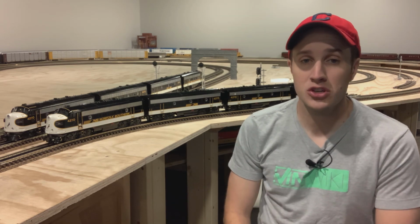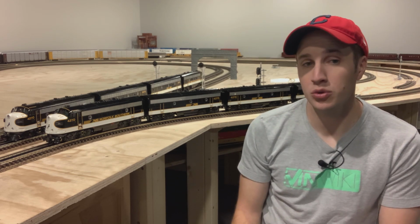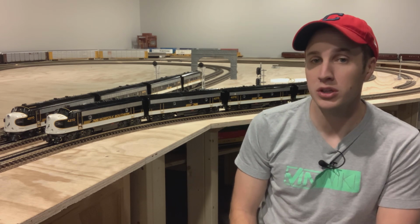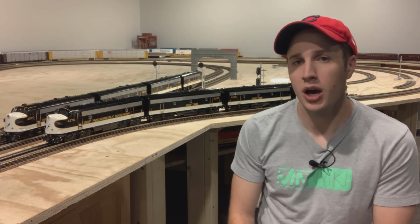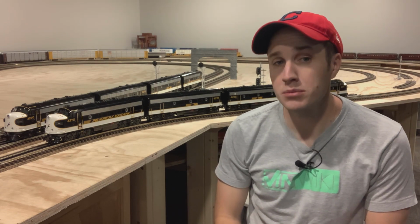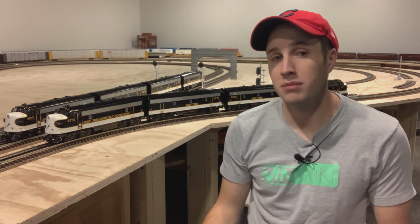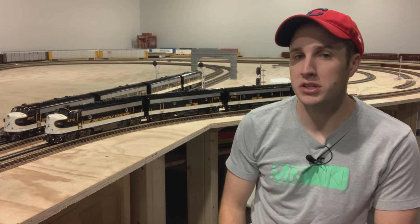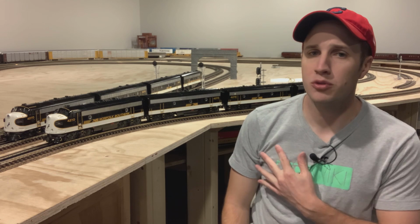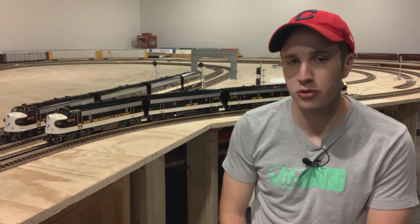The final release actually just arrived in 2020, the main differences being that these ABBA units donned the 3-digit cab numbering just like the prototypes had in their final year of Norfolk Southern ownership, as opposed to the 4-digit cab numbering that came earlier. It's also worth mentioning, MTH has released these units as part of their Rail King lineup as well. Williams by Bachmann has released a version, and Lionel recently released a Legacy-equipped version as well. All of which are fine examples of the prototype, but for me personally, I've always been the fondest of MTH's version, and that's what we're going to be focusing on today.